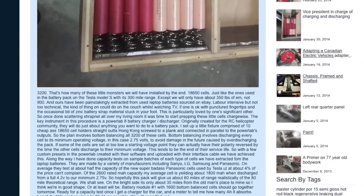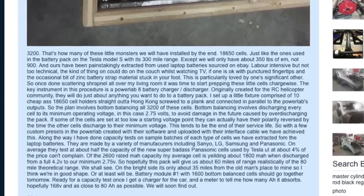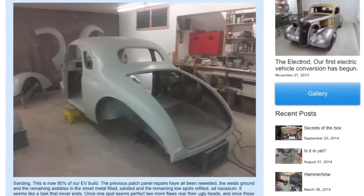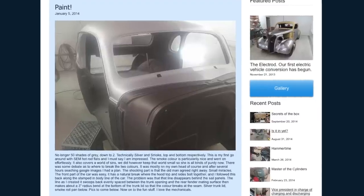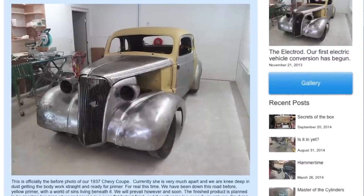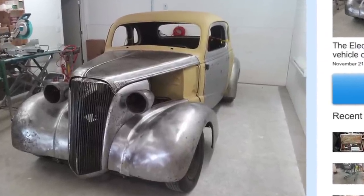That's right — he's not planning on welding or soldering all those cells together, but instead uses springs to load tension and press all 1,600 cells together. I can foresee a few challenges in the design, but I would never dare say it wouldn't work. Instead, I'd say try it and please let us know how it goes.